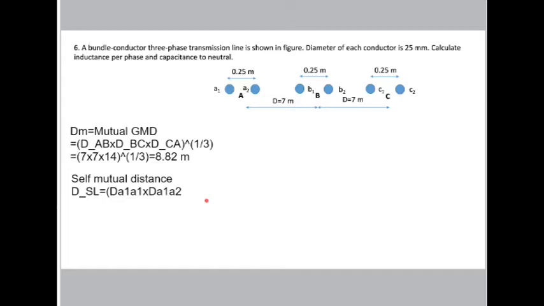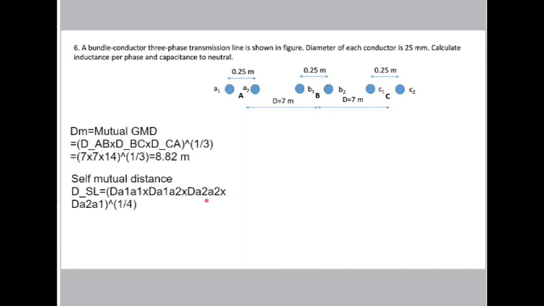Is that clear? Let me know if you understood this. We're doing the same thing, but I want to verify once again that we are getting it. The next one is the conductor A2. So it will be A2, A2, the self distance of the conductor A2, and then from A2 to A1. We got all the distances involved in the process of calculating DS for inductance.